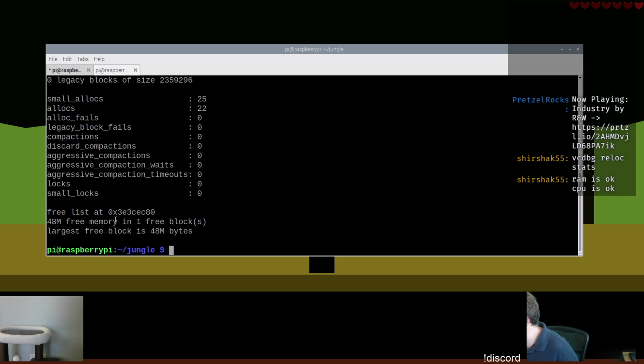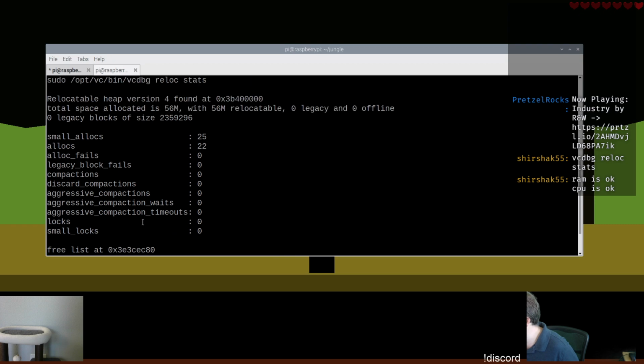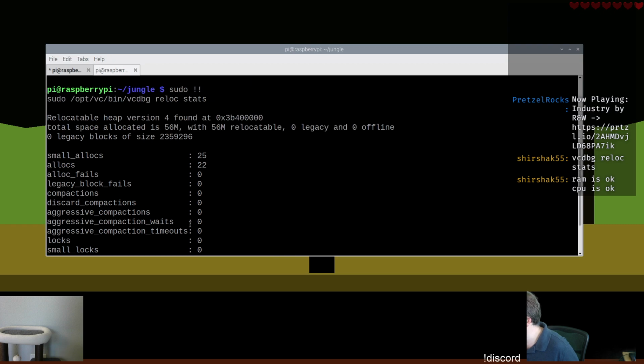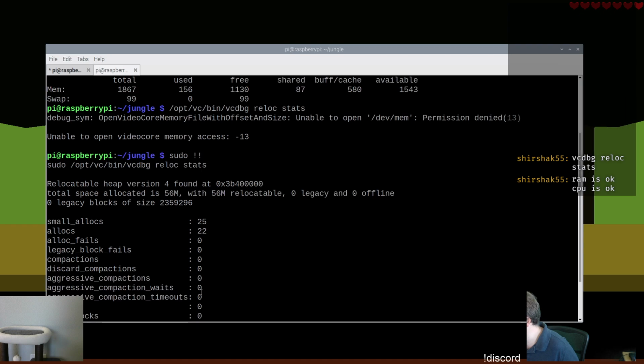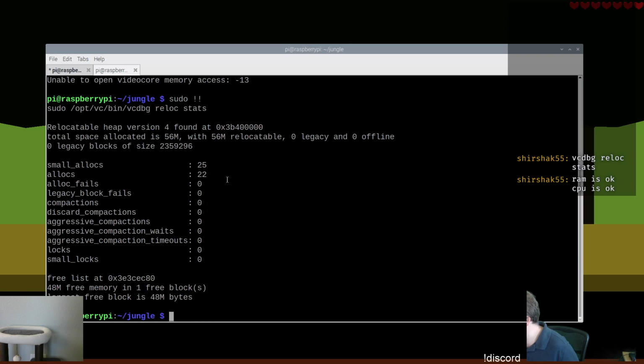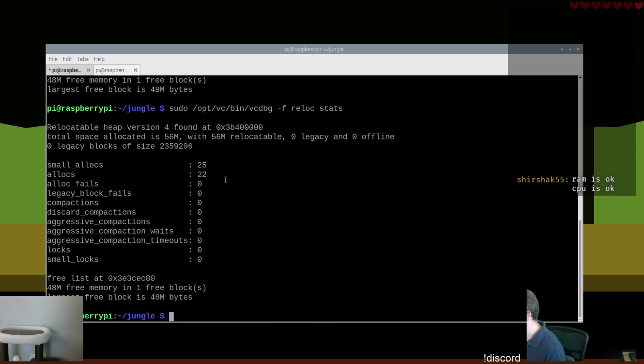Locations. And we can do a dash F, I think. Keep that auto reloading.